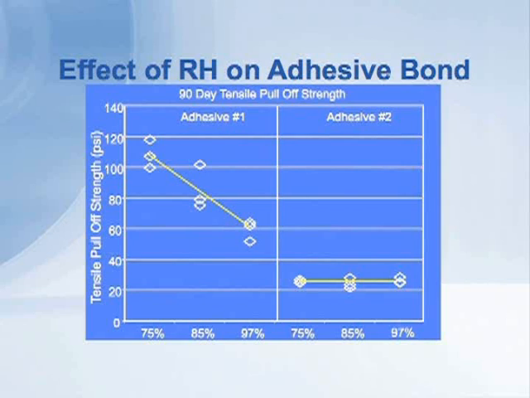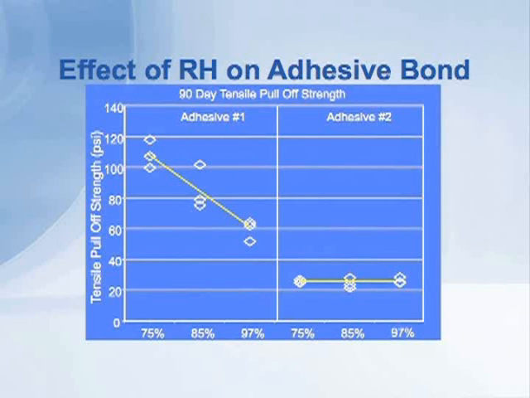The second graph results are very different. Over on the right-hand side for adhesive number two, we see that the strength of the adhesive bond is quite a bit lower — around 25 to 30 psi. The reason is that's a VCT adhesive where we don't need a lot of tensile bond strength; we need better in-plane shear strength, but tensile strength is not so important. With this particular adhesive, we see there's virtually no change in its bond strength going from 75 to 85 to 97% humidity — so this is an adhesive that's very moisture resistant. The manufacturer can say we know it'll work up to 95–97% humidity, put a safety factor on there, and sell this adhesive up to 90% relative humidity.